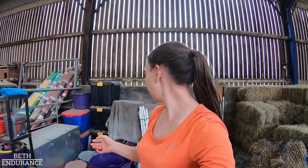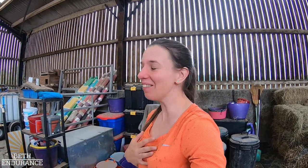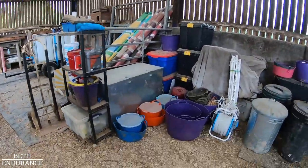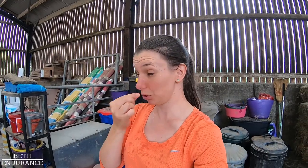So yeah, I think getting it all, that was Dan, getting it all up there is going to be the hard part. But at least it's a nice space. I'm excited to make it over, make it a nice storage, probably put some racking in. We'll see. But first of all, I'm going to put this in the stable, at the bottom of the stable, really make sure the top is clean, then get everything up and then pressure wash the bottom of the stable because it's so dusty now.